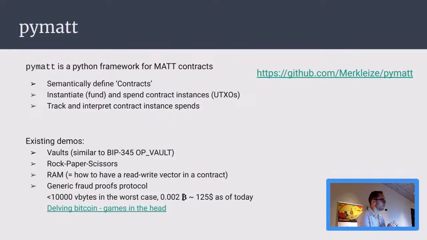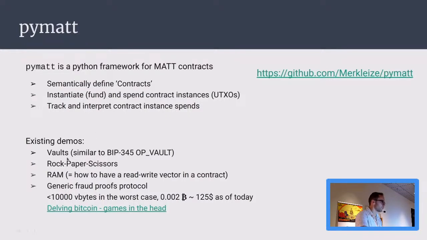instances to facilitate spending, deriving the addresses, and also tracking what's happening to these contracts. For example, in a multi-party contract, if someone else spends the contract, you need to be able to see the transaction on the blockchain and understand what spending conditions were used so that you understand how the contract state changed, because you will have to react to these things. And the framework automates all these things once you define the contracts.